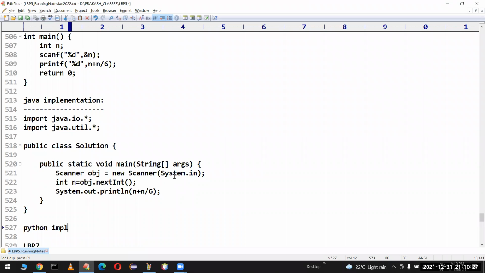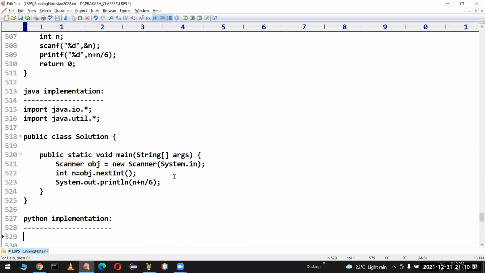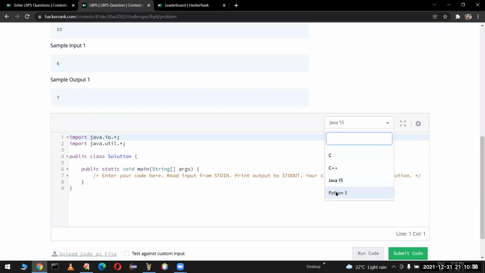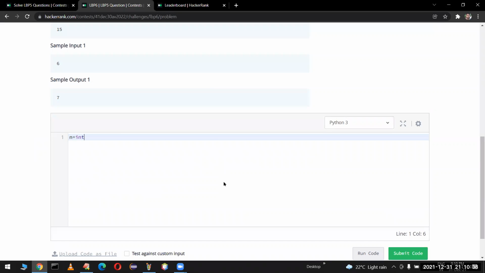Let me go for the Python implementation. Sir, how can you solve this problem in Python? Python is a very easy programming language. Observe carefully. Sir, I am taking print of n plus n by 6.